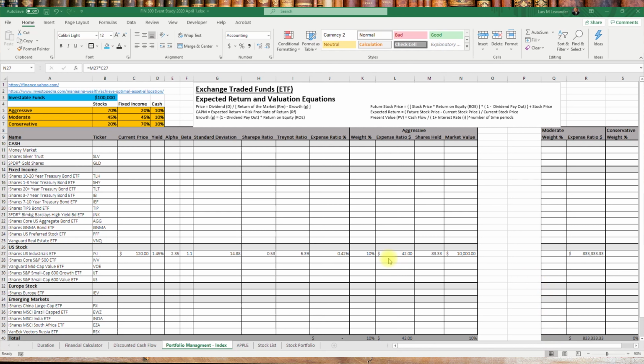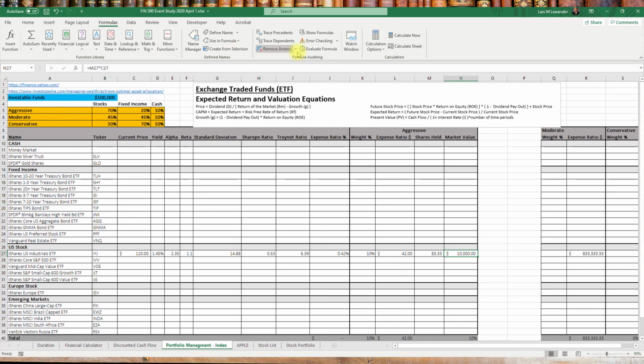So when you realize that you have a mistake, this is when you go up and look at formulas and look at all the different spots, the cells that you're using, how they're related. So here we can see that the 10,000 is related with that one, that's related with that one. Let's move it over to the shares held, and then look at the dependence again, and then we realize somewhere here there is a situation where something goes wrong.